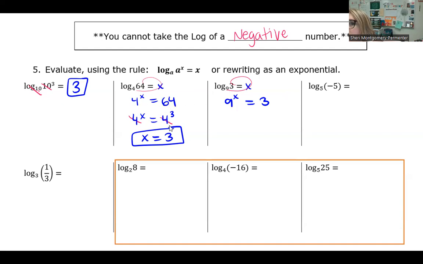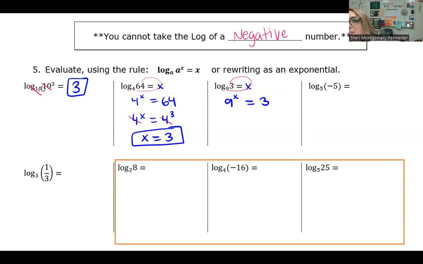This one? Okay, so here, first thing, all I did was rewrite it. So are you good with this step? Because all I did was 4 to some power is 64. Okay, so now I can easily solve this if I can make the bases the same. So like here, the base is 10. So it's always log and then down below is the base. You call that the base. This is also something that if you have an exponent, the big number is also a base.